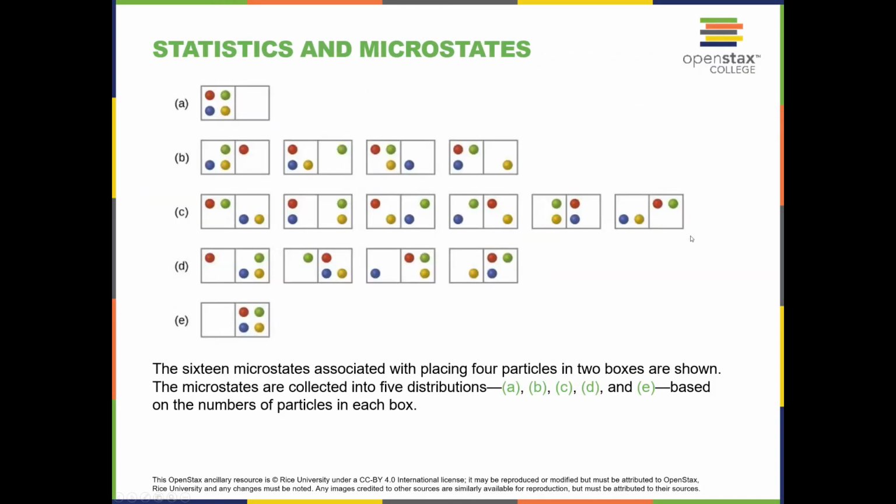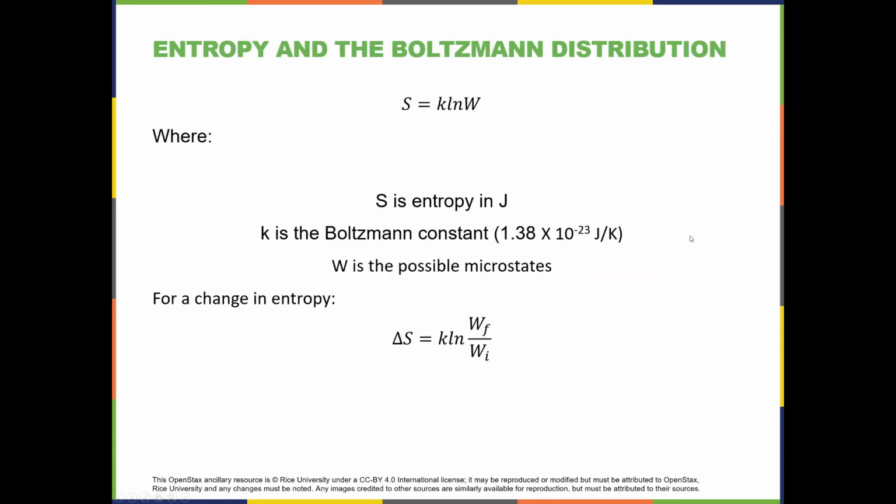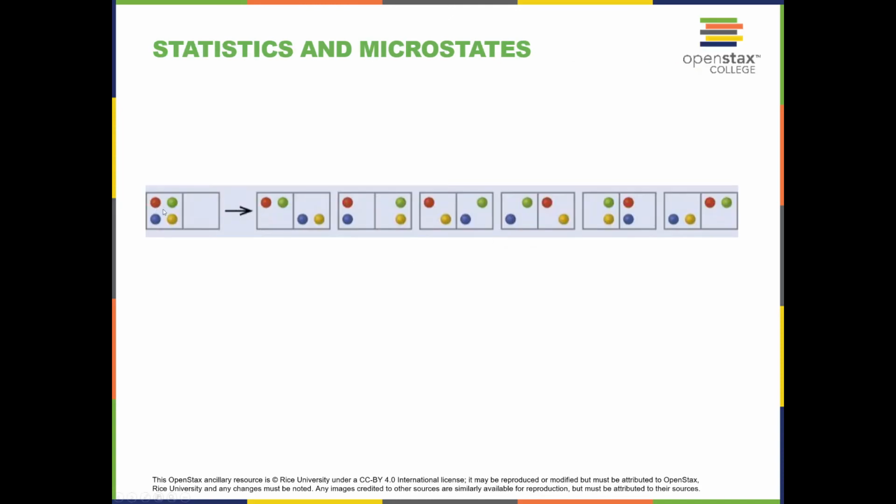Now we're going to try to talk about this in terms of microstates, which is, balls in a box, essentially. All right. So we have these little balls representing atoms in these two boxes. And if we look here, this is an ordered state. If we look at disordered states, where there's two of these atoms in each box, what we find is that there are 6 possibilities that we can have 2 atoms in each box, because each of these atoms has its own unique identity, here represented by colors, red, green, blue, and yellow. And there are 6 different ways to do this.